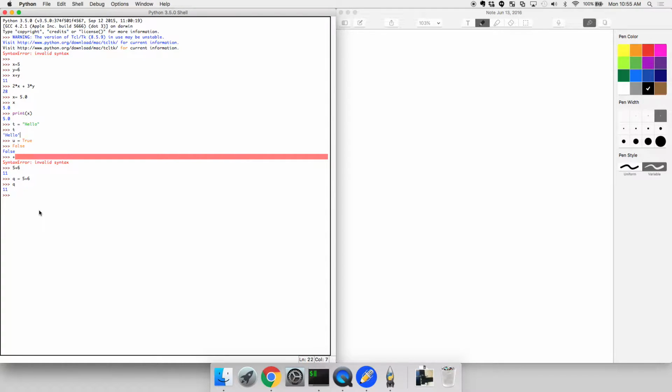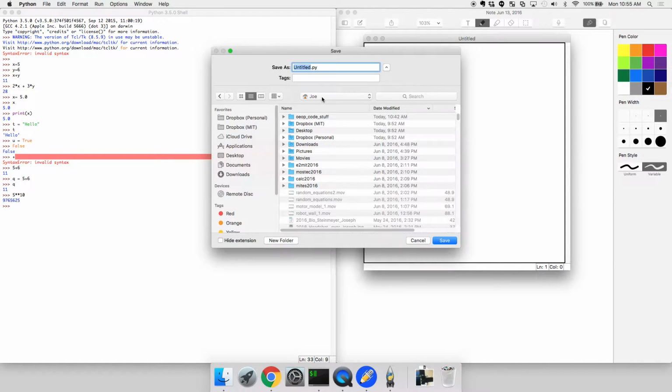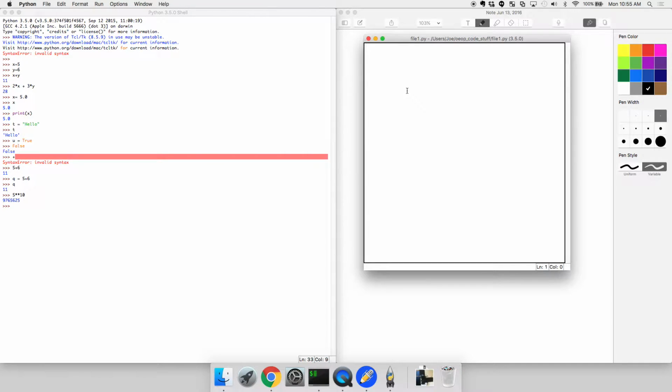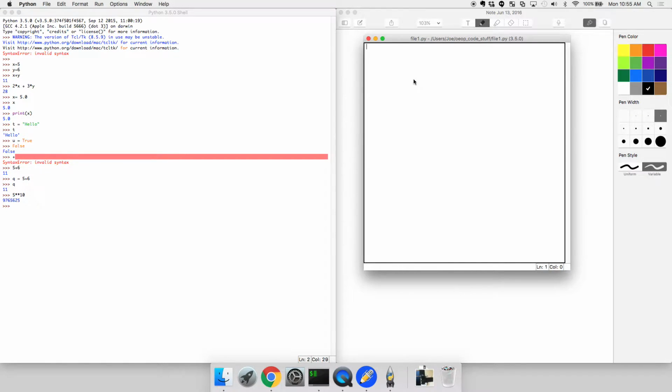Now, working in the terminal like this is nice, and you can do quite a bit. If you need to do some calculations, like what's 5 to the 10th power, it can tell you those things. But the beauty of programming, and what we're going to be doing a lot, is writing files. So you're not going to be working in this too much. What we want to do is go up and make a new file, and let's move that over here. Before we even get started, let's save it. Let's call it file 1, since that's what we had before. Now anything we can do over here, we can do here, and there's quite a bit more we can do in a Python file, a .py file, that is very hard to do here.